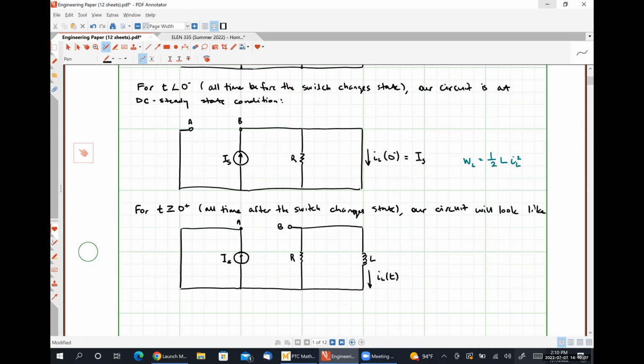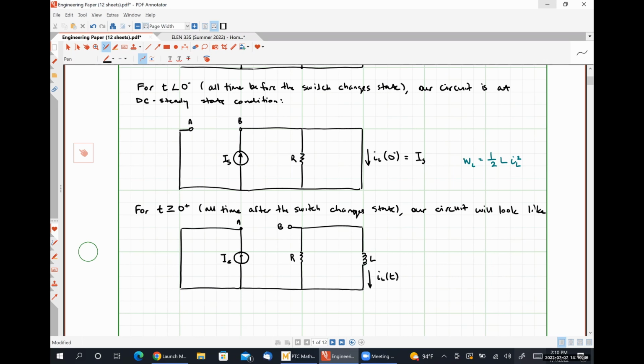So what's going to happen for t greater than or equal to 0 plus is any energy that was stored in the inductor will be distributed to the resistor over time, okay, where that resistor will convert. Just a moment, Sarah, and I'd be happy to, okay? So the resistor is going to convert all of the energy that is stored by the inductor into heat, okay?